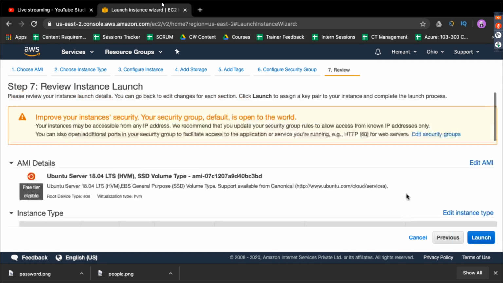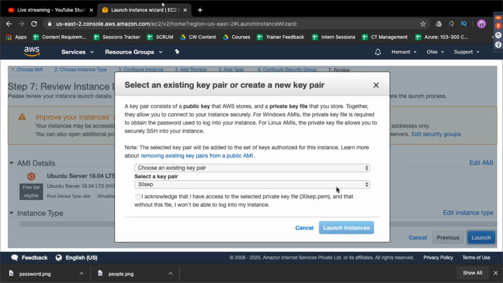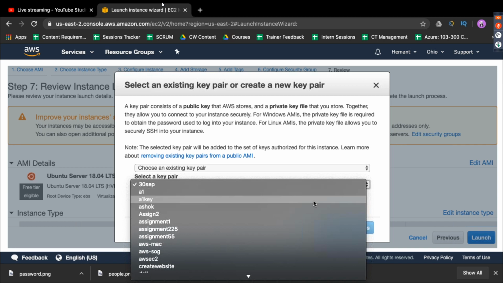Okay, now you can review all the settings that you want to check. And if everything looks good, just click on launch. And over here, you can either create a new key pair or you can choose an already existing one. How to create a key pair, how to convert it, how to set the right permissions, everything has been taught to you in the previous session, which was at 5:30. So that was deploying virtual servers on AWS, right? You can just refer to that as well to see how you can do it.